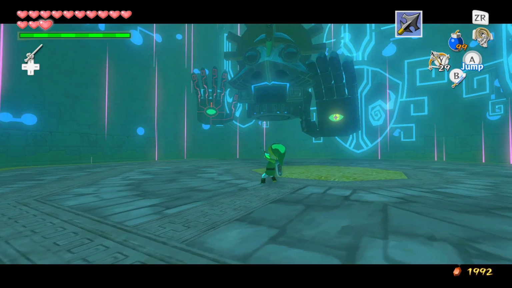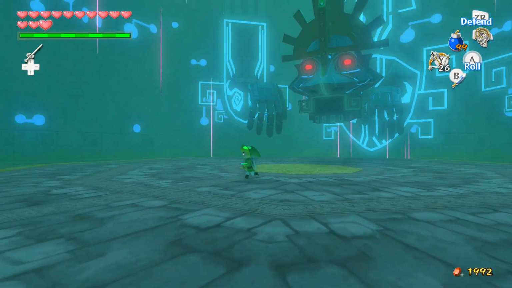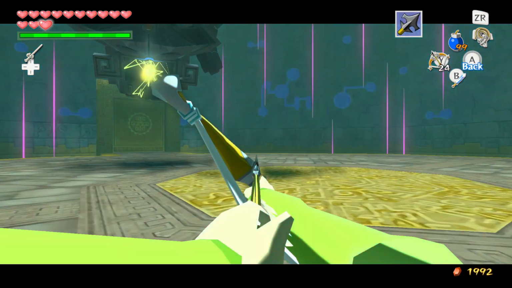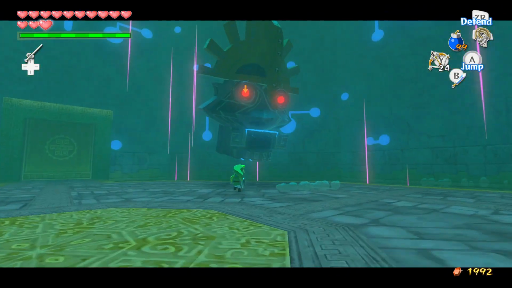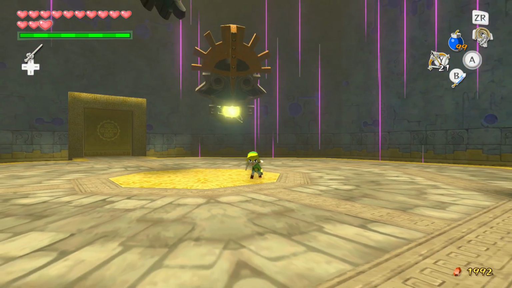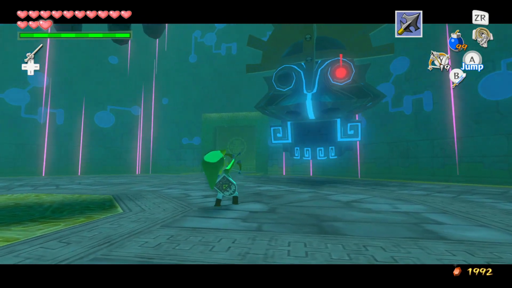Wait a minute. This is, what? A Bongo Bongo? Very similar. Or also the dude in the pyramid in Mario 64 as well, but he's just the hands. To say that this is a boss that Nintendo has used a lot would not be an understatement. It's Bongo Bongo slash the Pyramid Guy and Andross.